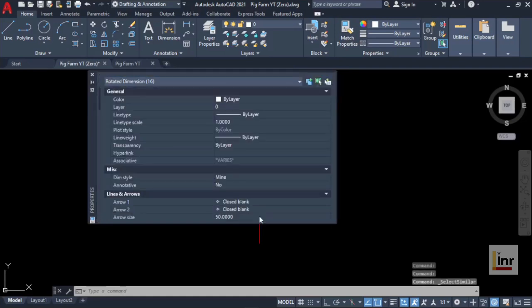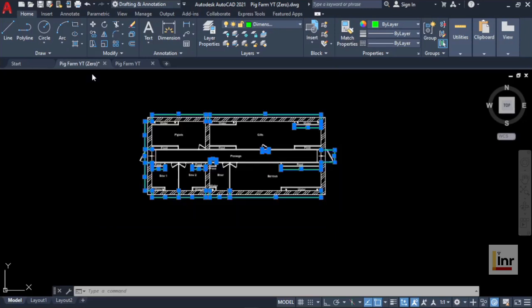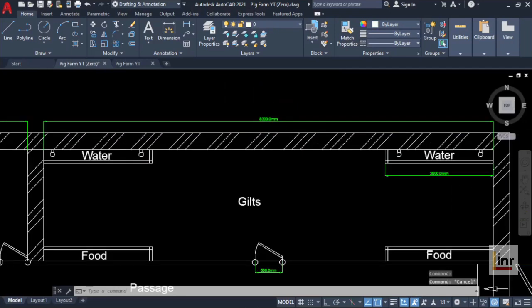When you check the properties of this layer, currently it's on zero layer. So we need to change this layer to dimensions. So let's pick dimensions. And you can see that the color here by layers changed to green because our dimensions color is green. When we escape and we check this, we can see that our dimensions here are green.